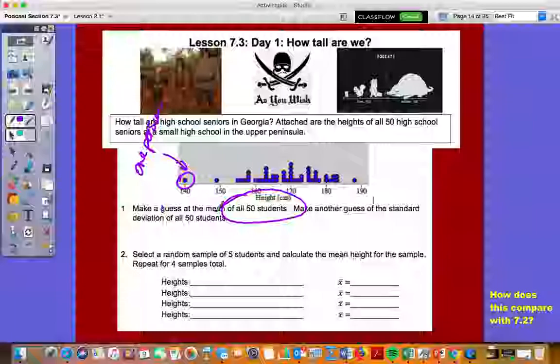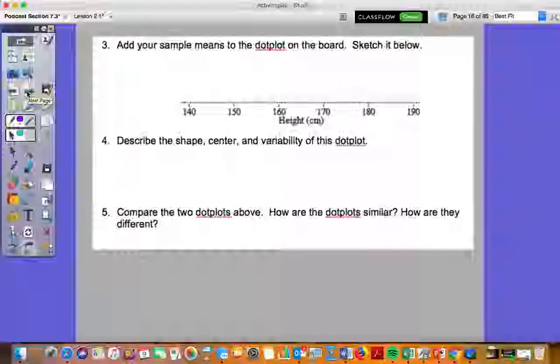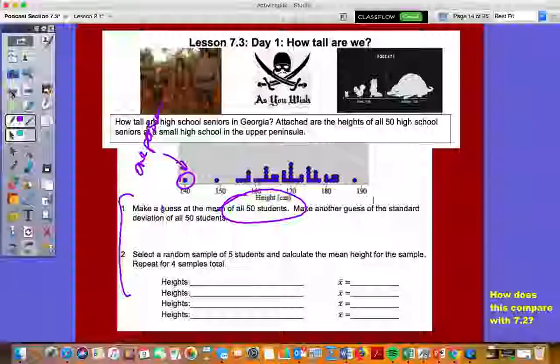So as we go through, here's what I want you to do, okay? All right, eyes up here. In your groups, I want you to go through numbers 1 and 2. I'll explain how you'll do that in a second. And then I want you to even go down to 3 and make sure that you put down the dot plot so you can come back to that in your notes. If you feel really good, you can go to 4 and 5, although that's not necessarily a have-to thing. But I want you to go from 1 through 3, okay?